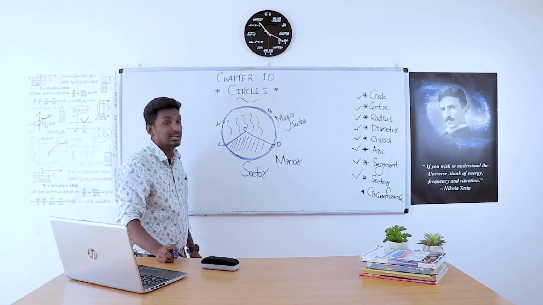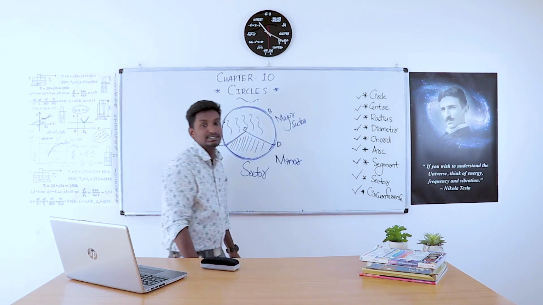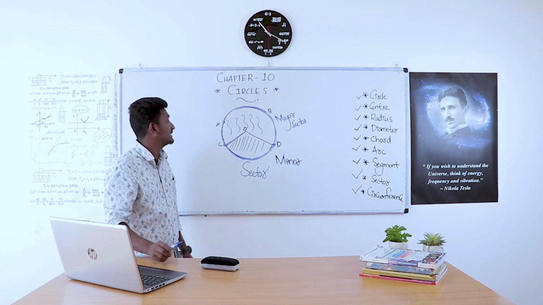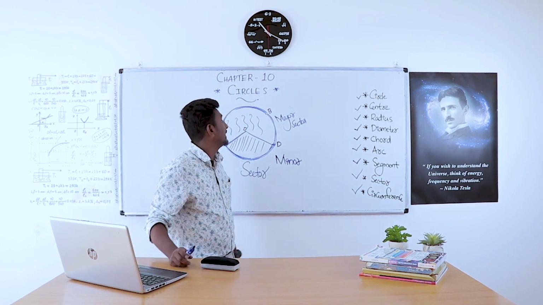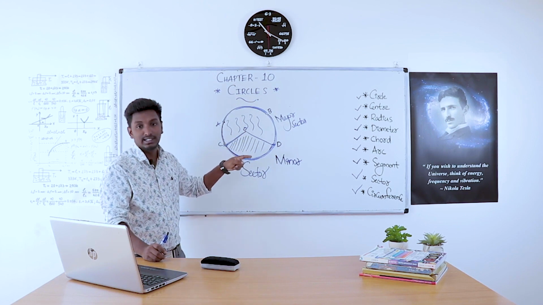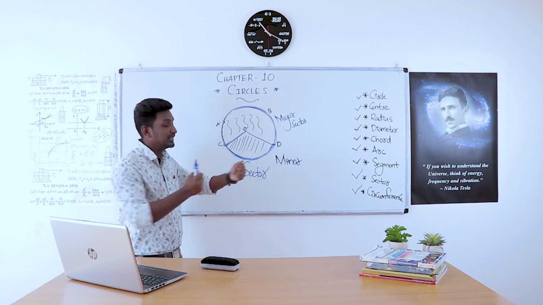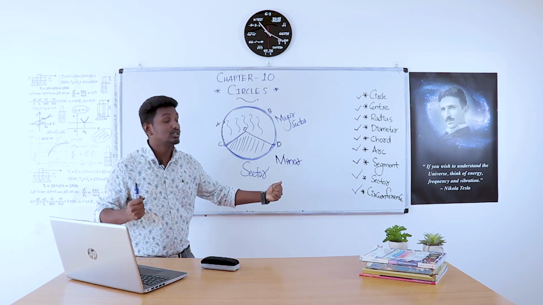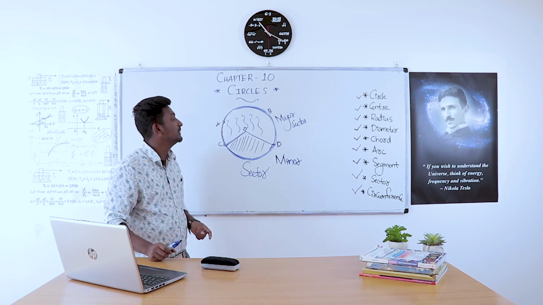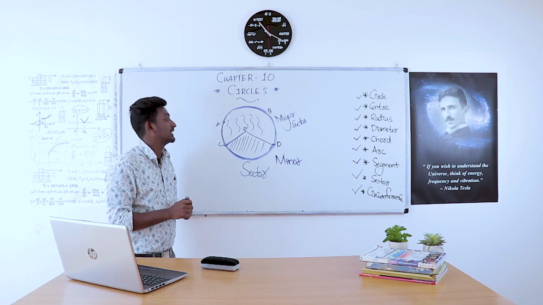Now, the total length of the circle is known as the circumference of the circle. Simply, circumference means perimeter of the circle. That means the total length of the circle. If the circle is made into a straight line, then what is the length of the line? Then it is the circumference, or simply the perimeter of the circle. These are all terms related to circles.